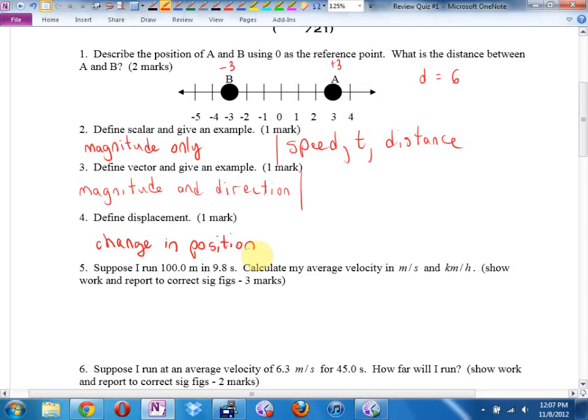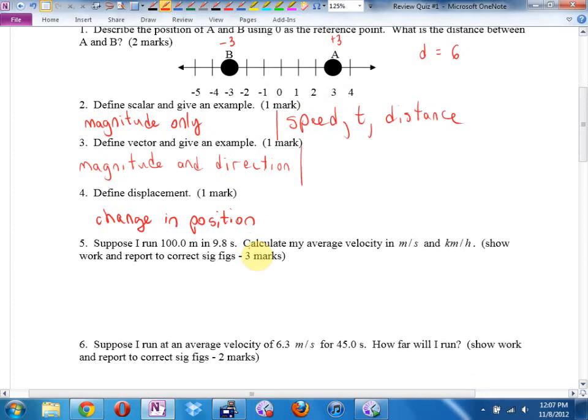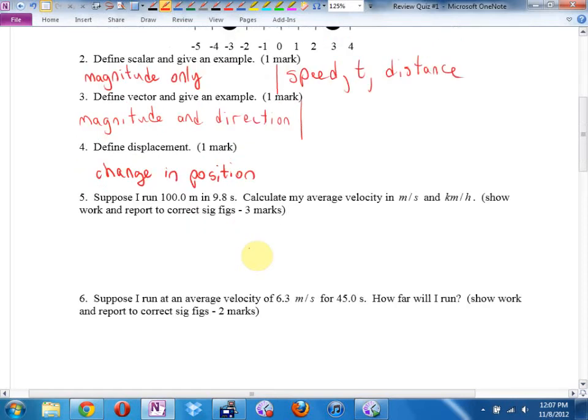Any others? Now, I'm not going to ask you for a bunch of definition-y stuff on the test itself, but it's good to think about. Yeah? How far you are from your original point. I'll live with that. Is mine 3 words and shorter? Yeah. And it uses change in, which, as soon as you see change in, you'll know that that means final minus initial. It's a good physics definition. Now we're doing some math.